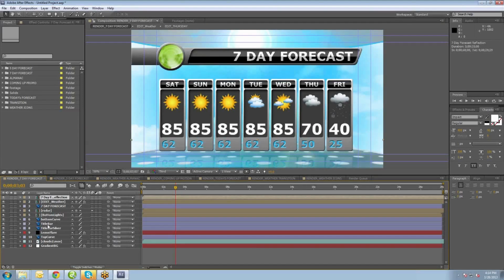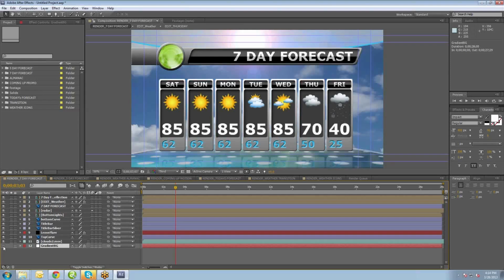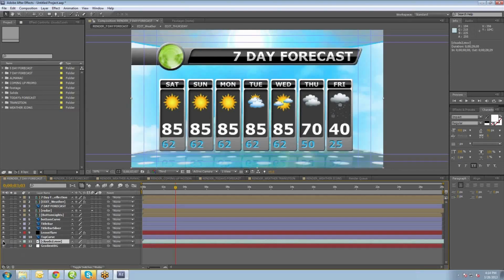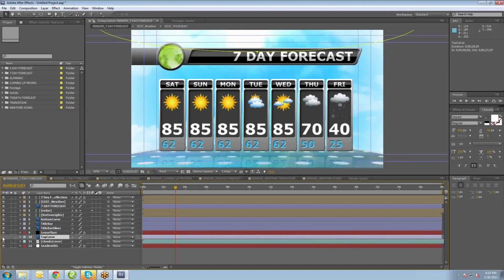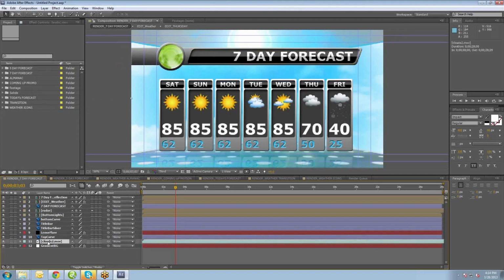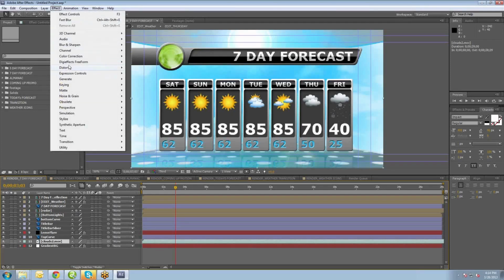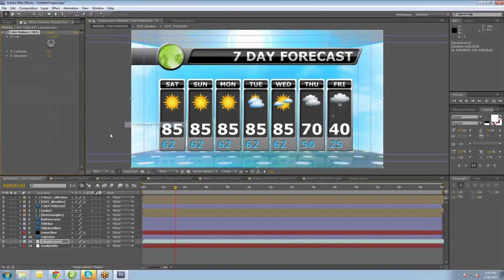Before we move on, I'll just kind of show you that all these different layers, you can really customize this animation any way that you kind of see fit. Everything is layered, so you have a gradients layer, you have this kind of looping clouds background layer, you have this little top curve thing, so you can turn things on and off, you can reposition them, you can change the color. If you do a color correction just on this clouds layer, you can change the overall look of the animation, depending on what you do want to do.